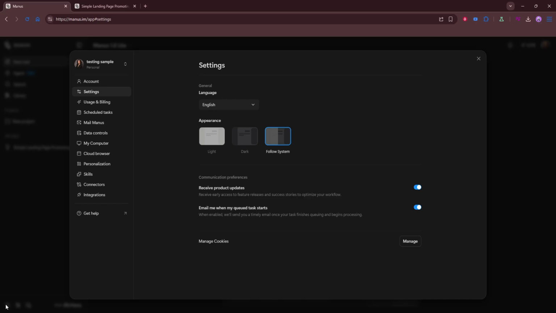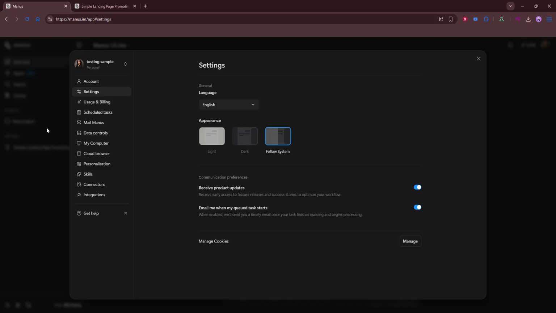Once it's done, you'll lose access to your data, preferences, and any content associated with that account, so proceed only if you're sure. Start by opening Manus AI and signing in to your account. Use the same login method you normally use. If the platform asks for two-factor authentication, complete that prompt. A stable internet connection helps ensure each step saves correctly.